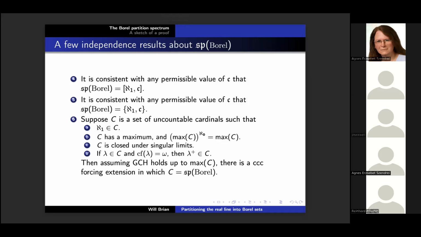Let me just go ahead and say that a few months ago, this list of requirements looked a little bit different. There was a fifth requirement in my original proof of this theorem. I needed a fifth requirement on C, namely that C be countable. So this is a recent improvement that we can get rid of that requirement. The improved version is not just my theorem anymore, it's joint with Vera Fisher. But that's yet to be written up. Any set of cardinals satisfying these 4 requirements can be turned into the Borel partition spectrum. So the only suspect requirement is this fourth one here.